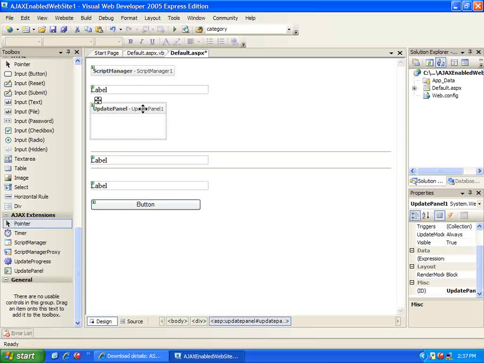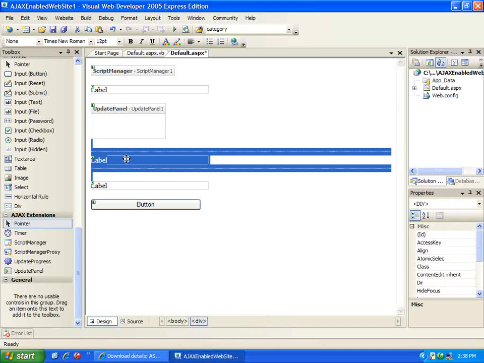This is a server-side control which will allow us to place content inside this update panel control, and then anytime any of the content inside the update panel fires an event that will cause a postback, the server knows to send back the content to update the content inside the update panel, but only the content in the update panel. So it won't send back the content for the rest of the page, and this is how we'll get that dynamic partial page update.